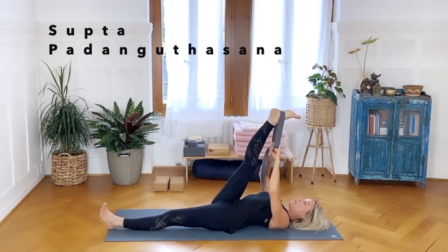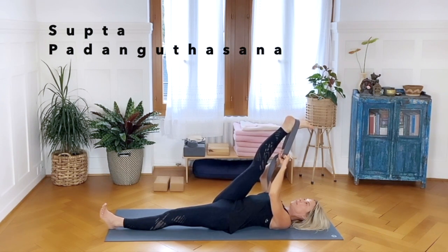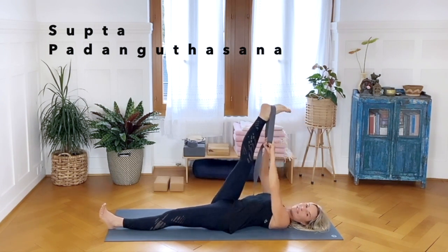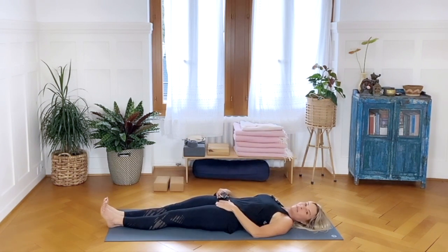Shoulder blades going down the back. See if the leg can come a little bit closer. So everything is firm and engaged. And two. And one. And releasing. Supta Tadasana.